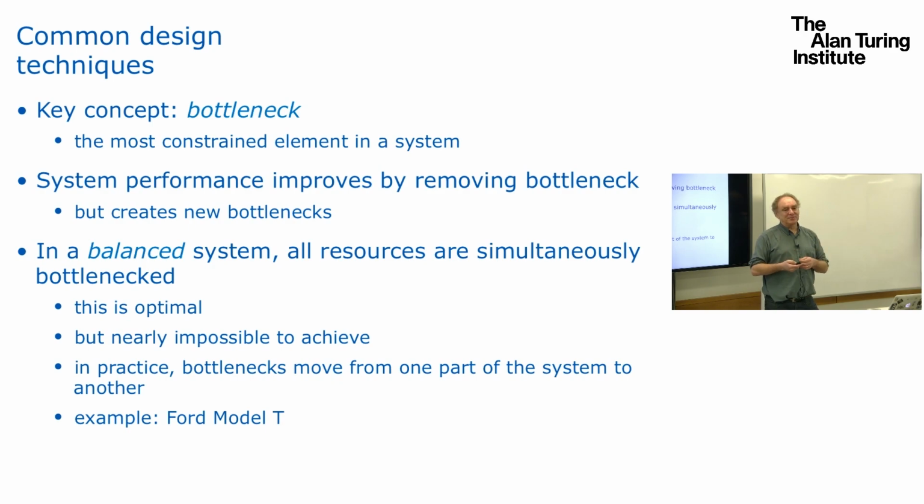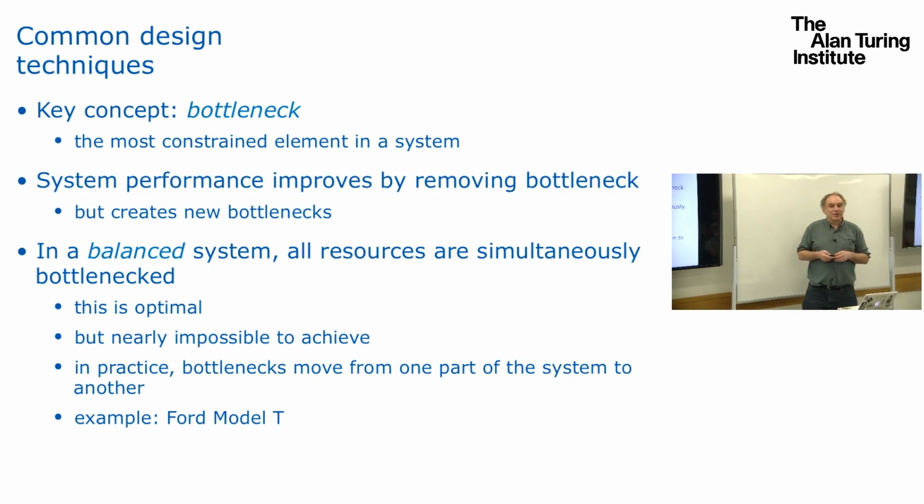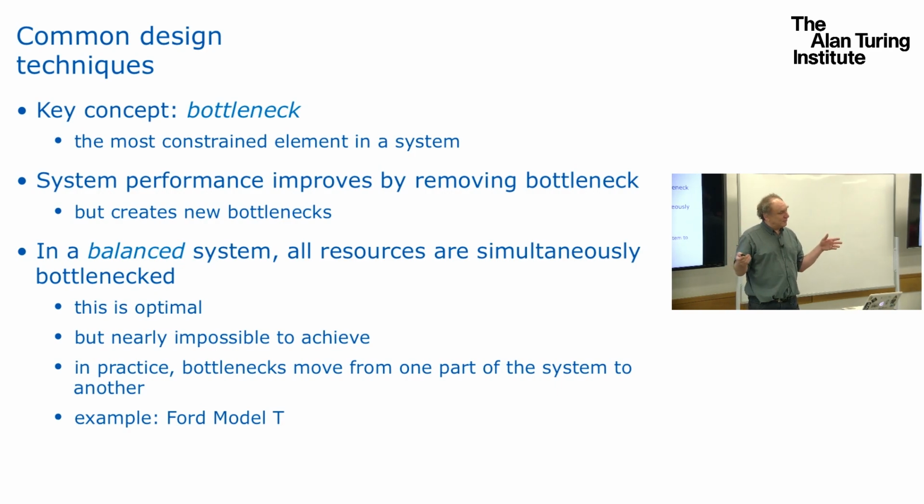If the network speed is the bottleneck for your computation, adding network speed will be good up to a point, and at some point you go beyond that, and now the CPU is a bottleneck, or the memory is a bottleneck, or the disk is a bottleneck. Okay, so a balanced system basically says all the resources should be just on the bottleneck. You can build systems, by the way, that are fully adaptive in the software side.